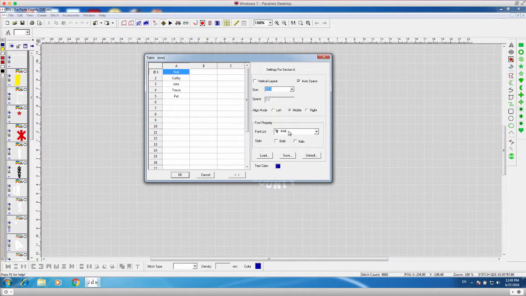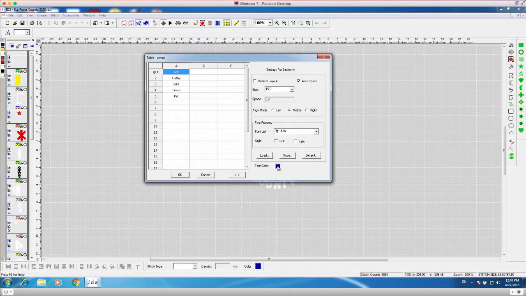The font type, this is just your TrueType fonts, so you can use any TrueType font, or you can use the pre-digitized fonts too. I am just going to go ahead and choose an Arial font. Nothing special. I can bold and italic, same thing. These are our sections or our settings within the lettering section. So I can bold it, I can italicize, whatever I'd like to do. I can change the text color.